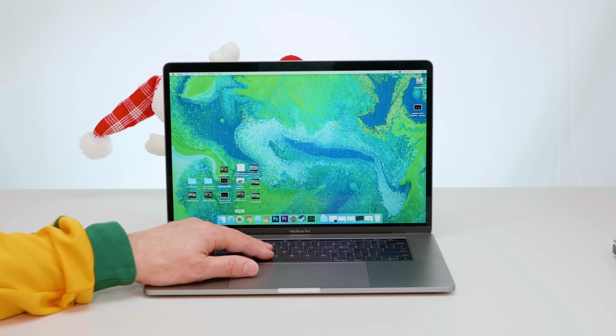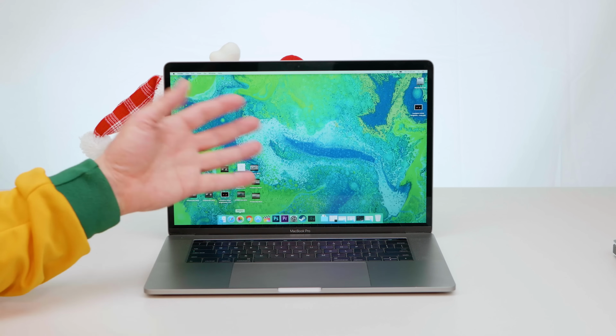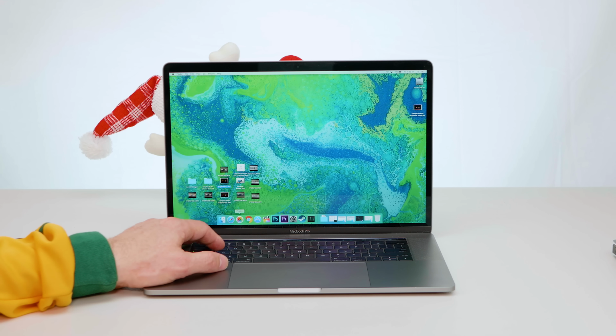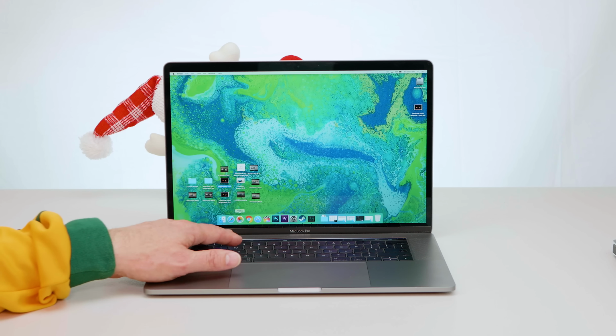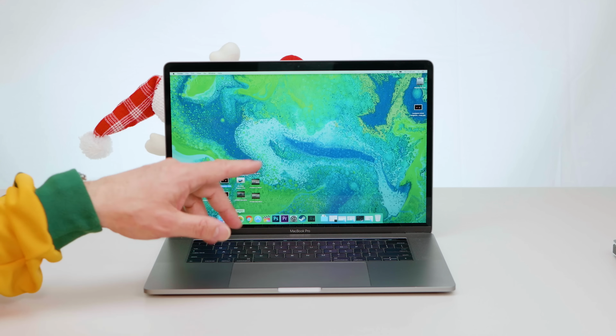So I guess if you're using the Apple applications like Final Cut, most Apple people won't care. They'll think it performs good enough. But if you're comparing it to its main competitor, the XPS 15, well, it does fall short in the performance part. And it's mostly because of that graphics card, which is not as good as the XPS 15. The processor is virtually the same, but it's let down by the graphics.